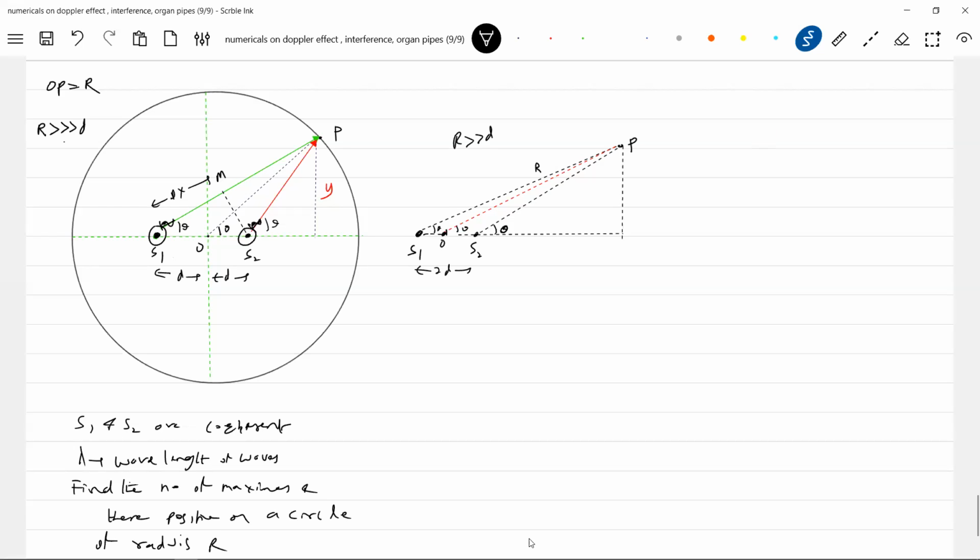So we have a triangle. Look at the triangle. Delta x. This is 2d. This is the path difference between the waves. Compared to wave 2, this much additional path wave 1 will cover. So cos theta should be equal to delta x by 2d. Now I'm interested in finding the maxima. So for maxima, what shall I do? N lambda.